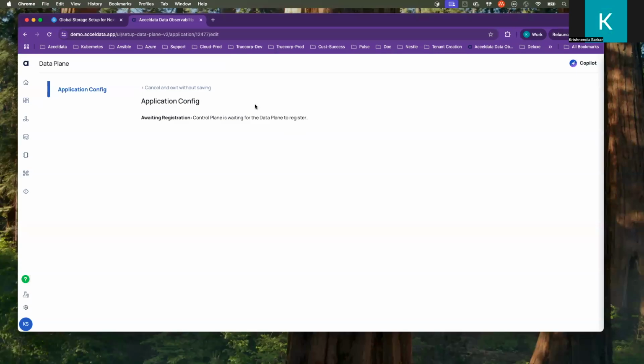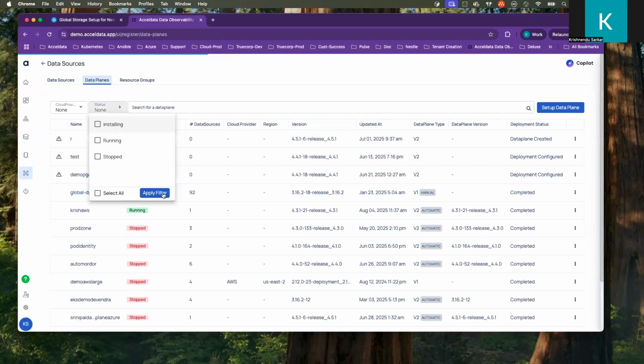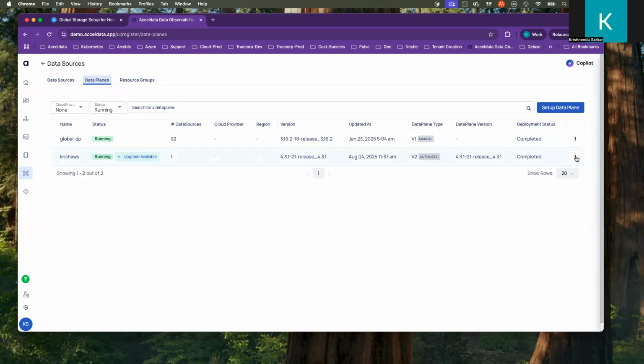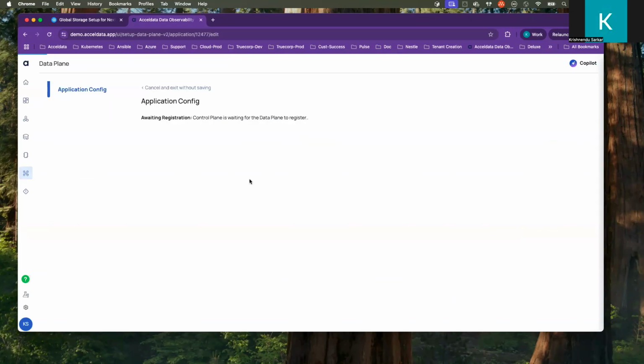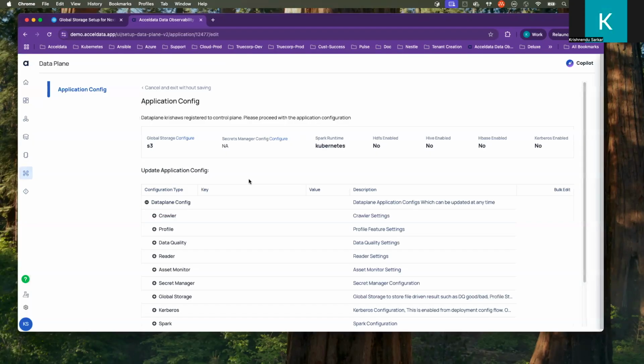If it is not coming, just cancel it, then filter down again and click the application config. Yep. So if you see here, now it has changed from local to S3. So global storage configuration is successfully done.